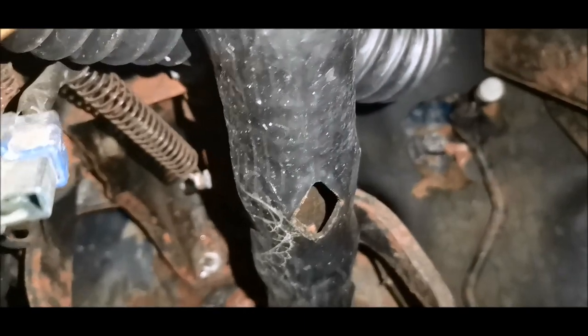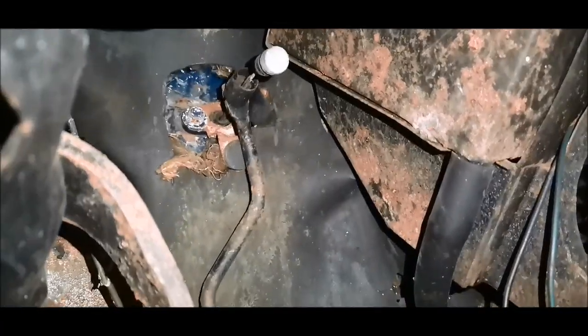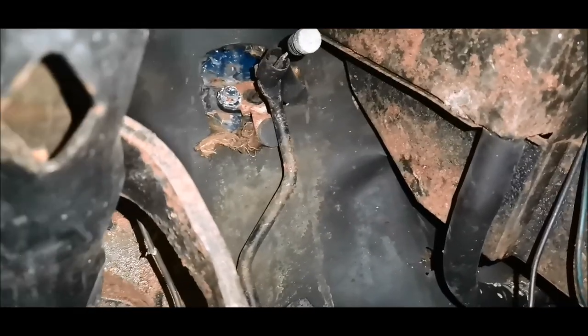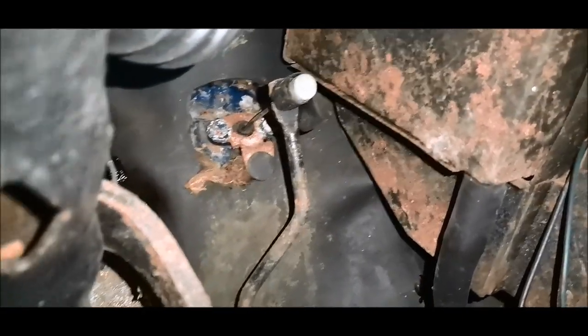Yes, right here, they all have their springs and coils, spring coils to put them back in their place. But this one is missing it. You can see it right there. So I think I have to look around because there may have been a spring that I missed, or I might even have to get a new one.